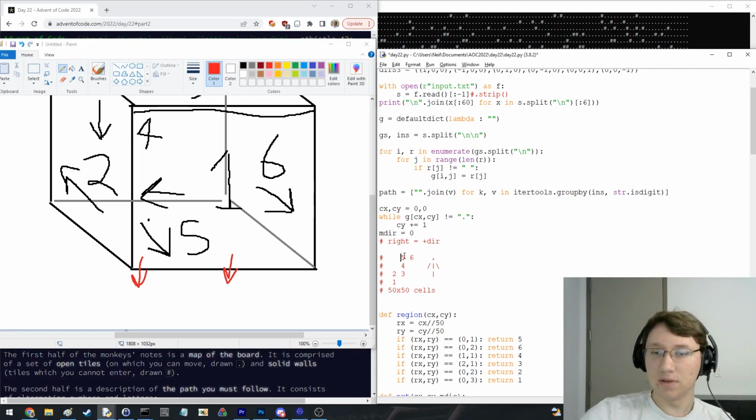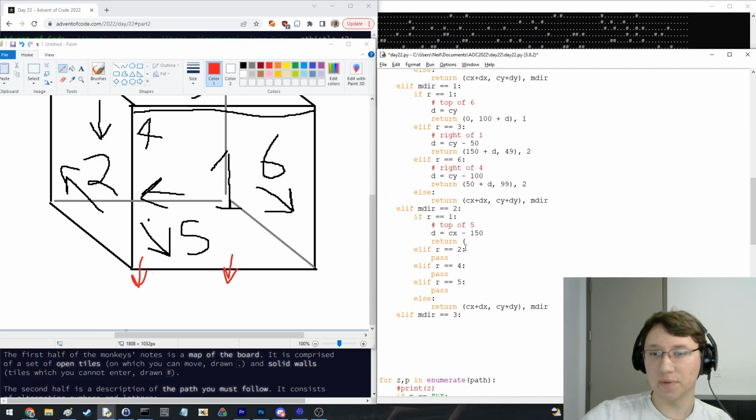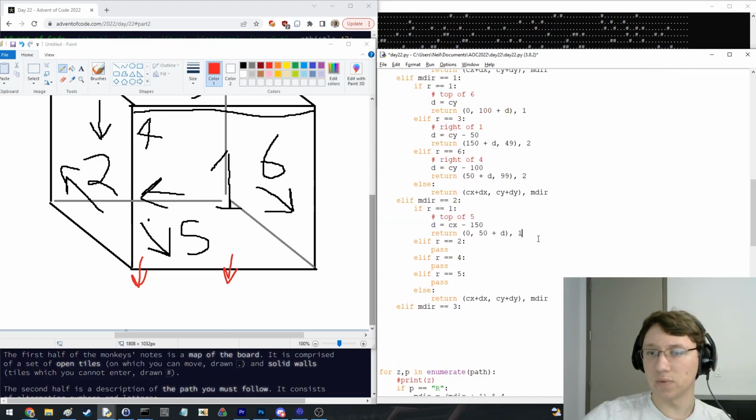We're always going to end up on the top of 5. So our X is going to be 0, and our Y is going to be 50 plus D. 0, 50 plus D. And we were going left, but now we're going down. And down is 1.